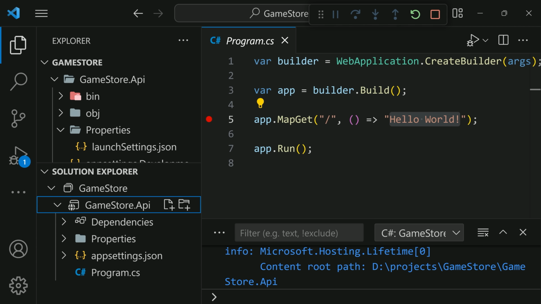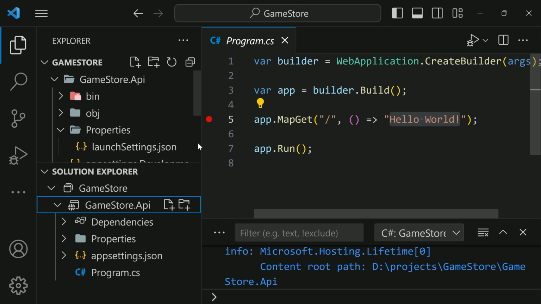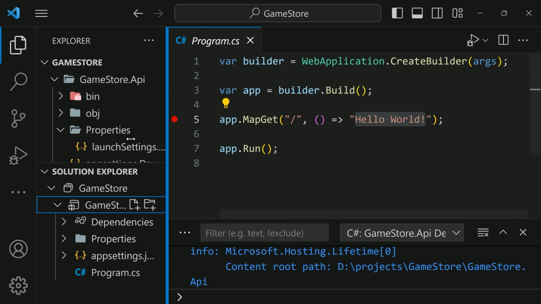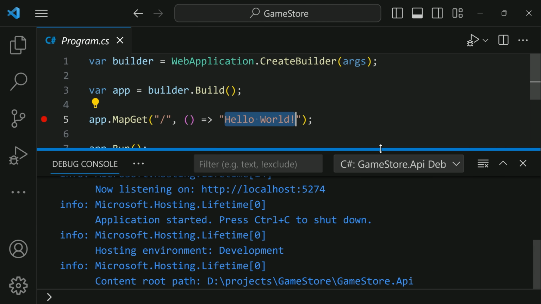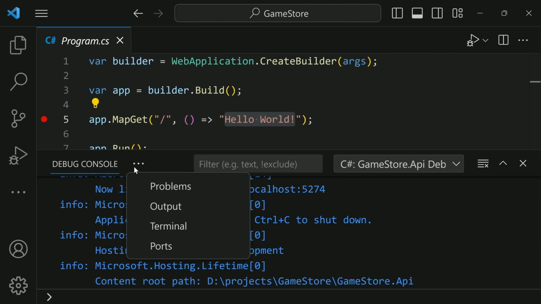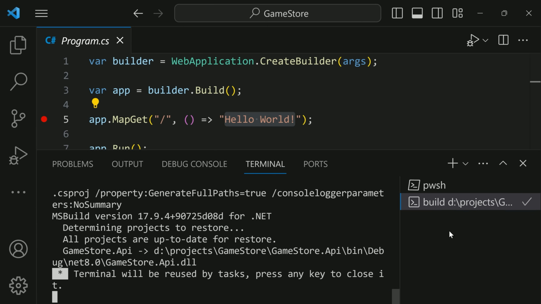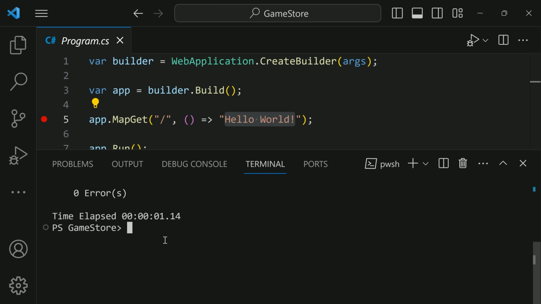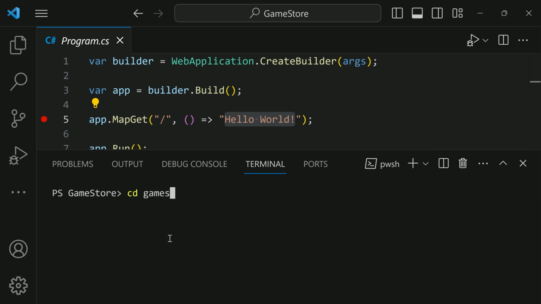Or another thing that you can do, right? Let me stop this once again, which is going to be also my favorite here, is by using the terminal directly. So if we collapse this for a moment, and let me expand my terminal, going to call these three dots and into terminal over here. I'll kill this terminal back into this simpler one. Okay, and I'm going to switch into gamestore.api, which is the location of the actual API that we have created. And I'll just type dotnet run.